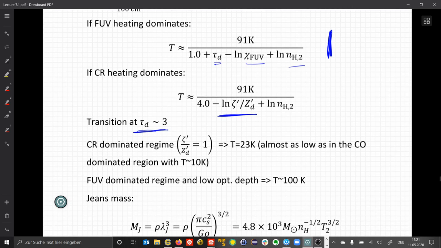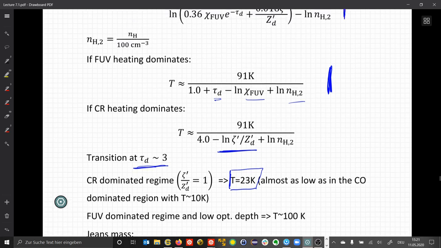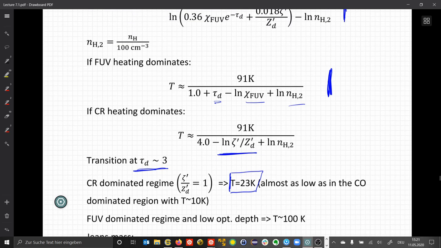When we look at this and assume that this logarithmic factor is about zero, then this results automatically in a temperature of about 23 Kelvin. So even though we have no CO, but have C+, then we still have significant lower thermal temperatures compared to the excitation temperature. So the gas can be cool, even though we have no CO.